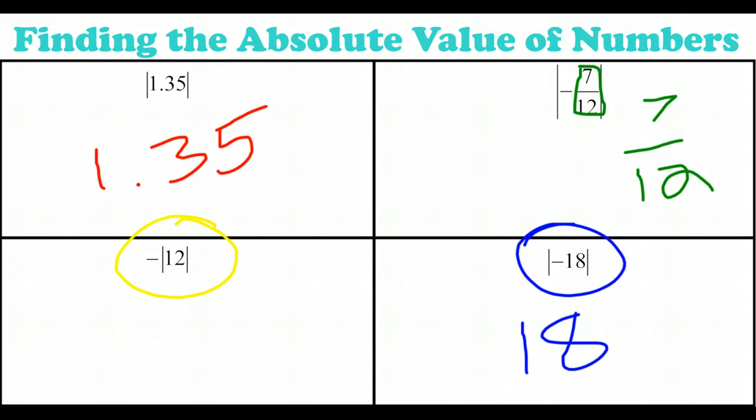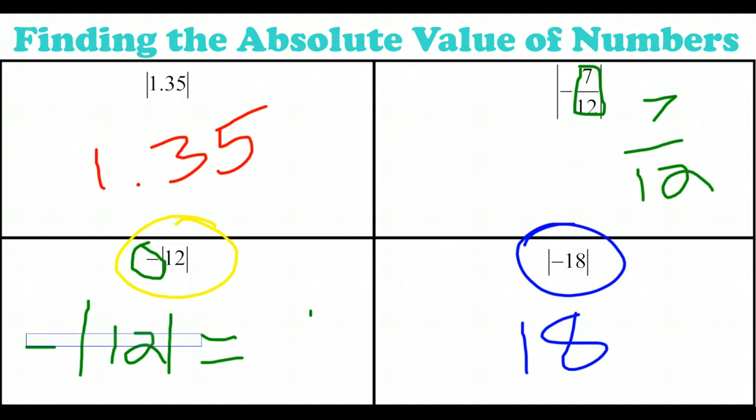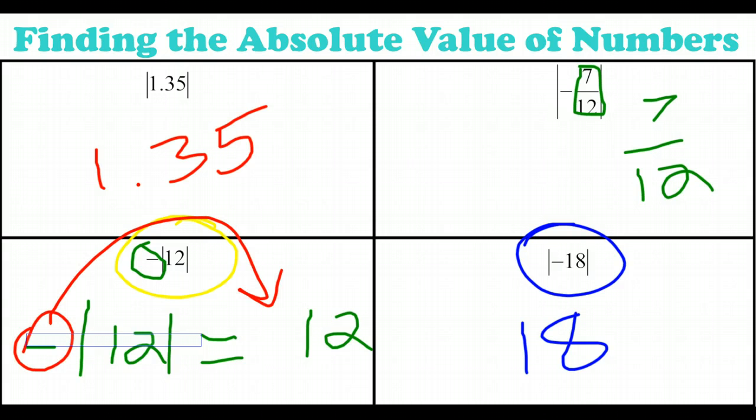And finally, I use this example of the opposite of the absolute value of 12 because I wanted to get you to notice that there is a negative sign here. It is not inside the absolute value, but rather it's talking about the negative of the absolute value. The absolute value of this is 12, but this negative sign can't be removed by the absolute value because it's outside. So what we're actually looking at is negative 12. If the negative is on the inside of the absolute value, it's more or less taken away because distance is always positive. Whereas if it's on the outside of the absolute value, you keep the negative sign because it refers to the negative of the absolute value.